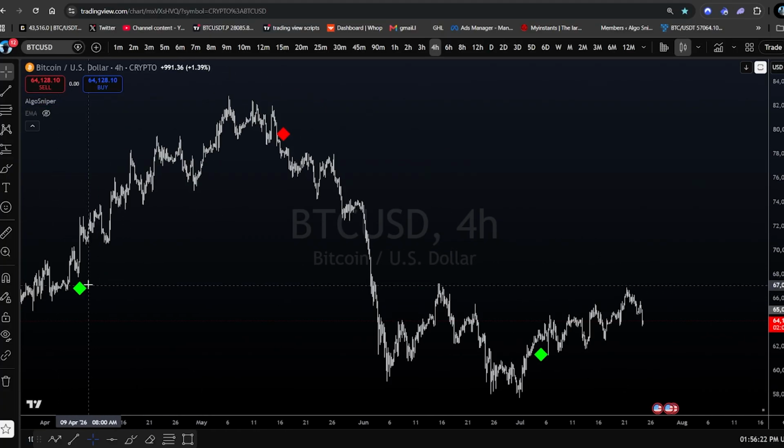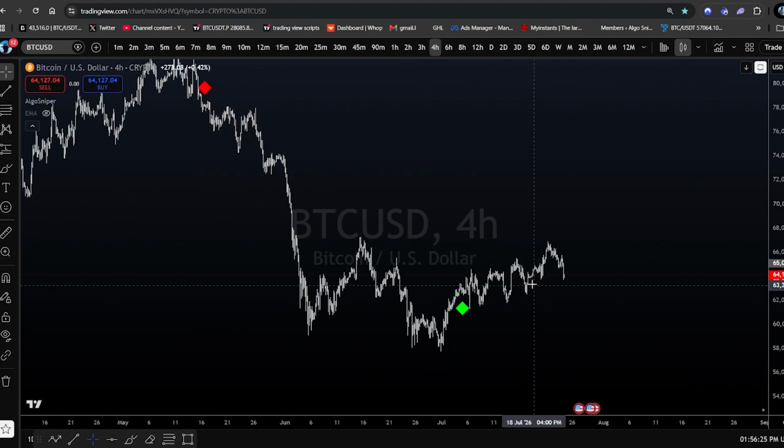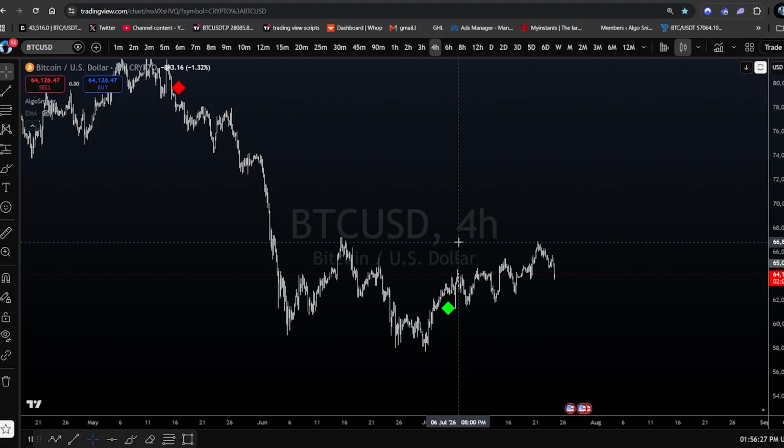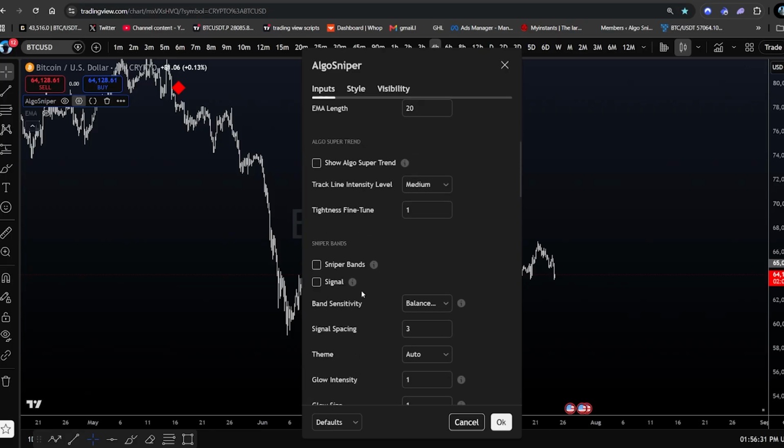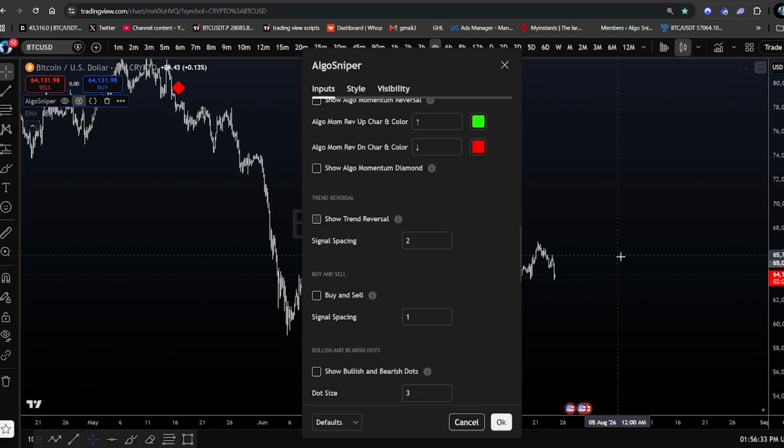So you get a big green diamond here, and then you get a big move. It shows you a longer type of trend that is reversing. So these are pretty strong signals when you see them. As you can see, they're kind of major pivots. And these are all nothing you need to trade off of. It just gives you additional confluence of momentum and what's happening, where is the market going, what's going on here.